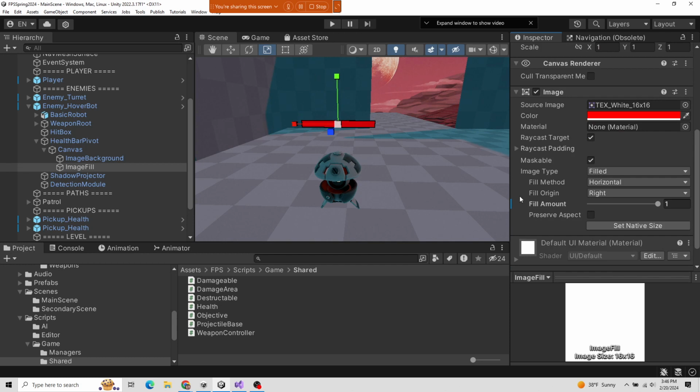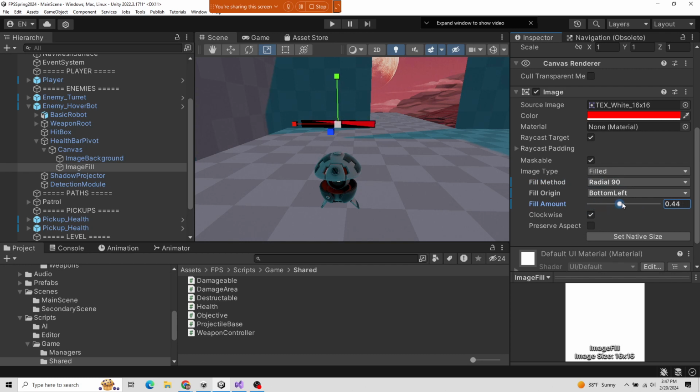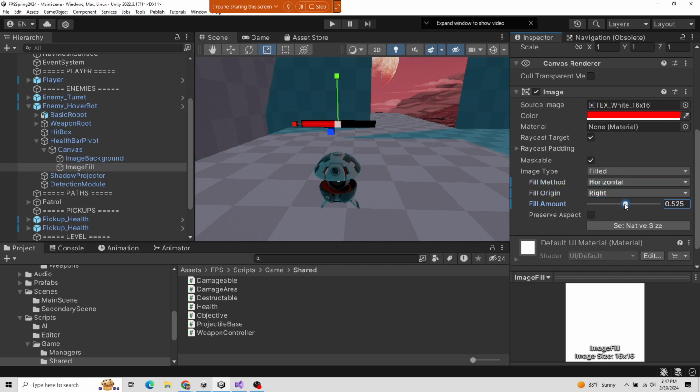So the image has this fill amount, and we're filling horizontal right to left. We could go other ways, but nice. You go left to right, you can go right to left, you can go up and down. Oh, very good. Radial, which doesn't make much sense, but in a circle. Cool. So let's go back to horizontal right. So he's just messing with this value from 1 to 0, which is very common to redo the math so you can just get a nice, easy 1 to 0. It looks really good.